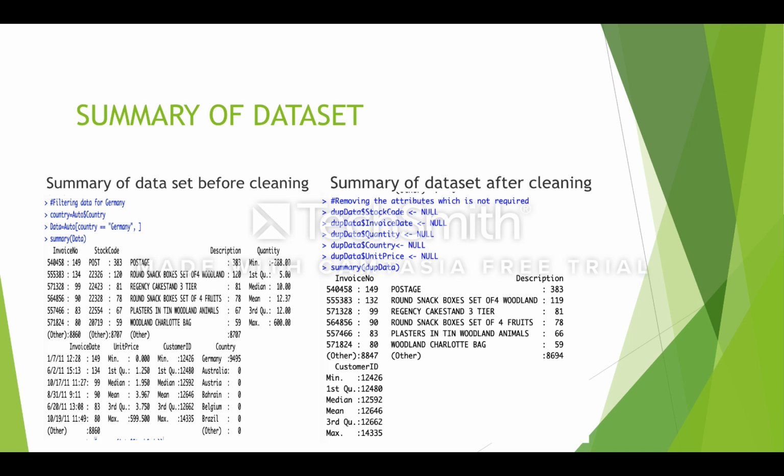In our current data set, we compare the data before cleaning and after cleaning. The data before cleaning represents the data of the online retail store in Germany. It has redundant data with missing values and attributes which impart no important knowledge to us to perform market basket analysis. This data represents the frequency of all items in the set before and after cleaning along with the number of transactions.